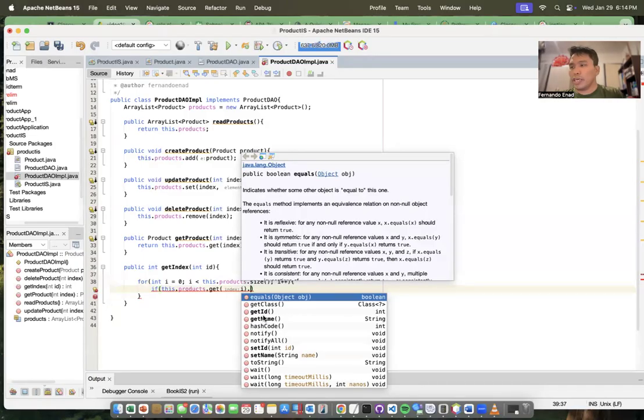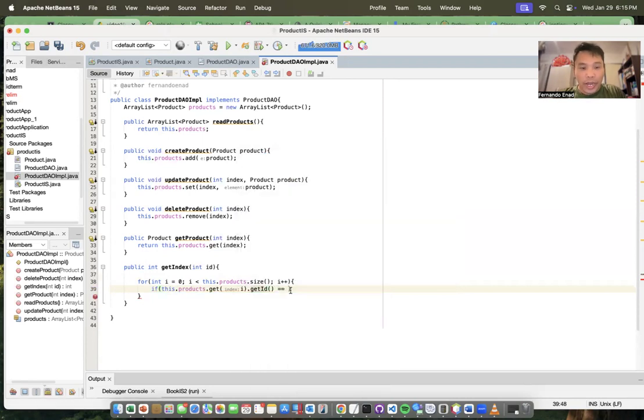Our goal here is to make use of the ID and compare it with the ID in the array list, so that if they match, then you can return the index. So we'll do it like this: getID, and you compare that with the ID that we passed on.